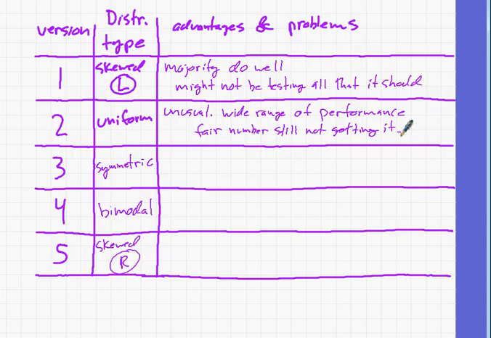Here's the uniform distribution, which I can tell you as a teacher of 16 years, this doesn't usually happen. It's very unusual. But what it would indicate to me is that there is a wide range of performance still. When you complete a unit and you test on it, usually you hope that most people do pretty well, but with this kind of uniform distribution, there's still a wide range of performance, which indicates probably a fair number are still not getting it.